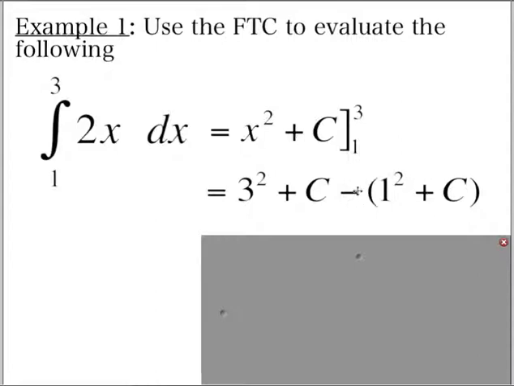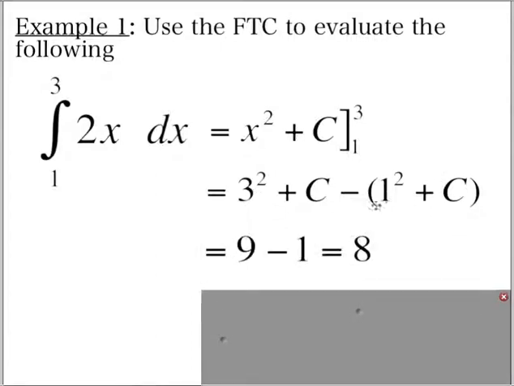So if we were to distribute that negative, the positive c and the negative c are going to cancel out, so you no longer have the constants. You're just left with 3 squared minus 1 squared, and you get a value of 8. So I'm just illustrating this one part with the plus c. They do and they will always cancel out. You will never have a plus c in your answer for a definite integral. But I just wanted to show you that it should be there when you're showing your work, at least in this first step. You don't have to show it from now on. You can just plug in the values and get a numerical value. Let's try a second example.